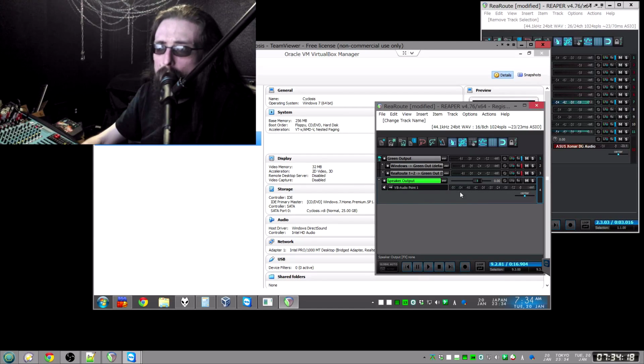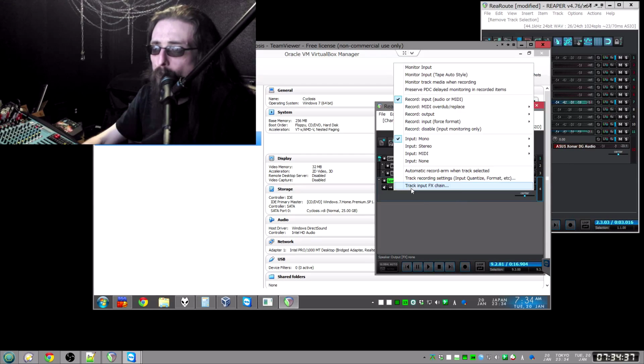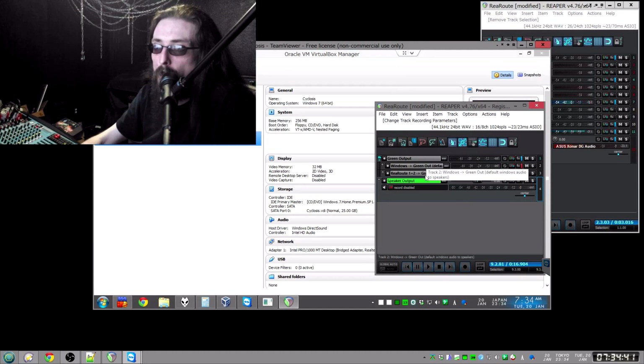Your interface will look a little different probably than mine. Open it up a little bit on the track so you can see all the options. The buttons will be still there. They just may be different positions or whatever. Beneath the name itself will be a point for specifying the input. For the bus itself, we don't want anything. So input none. Right click, none.